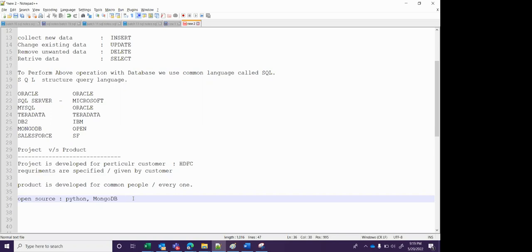For example, I produce some very interesting features using Python. I package it and call it a library. I give it back to society. So this is called open source. There are no charges applied here. And meanwhile, there is a disadvantage of open source. What is that? Does anyone know what the disadvantage of open source is?